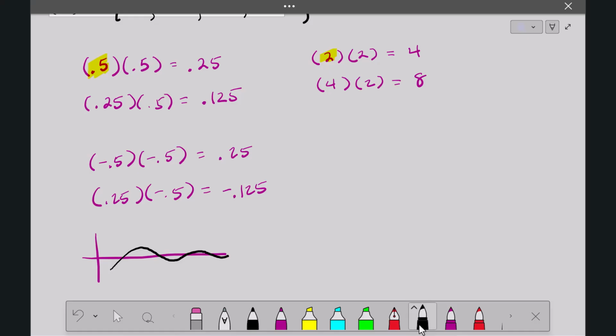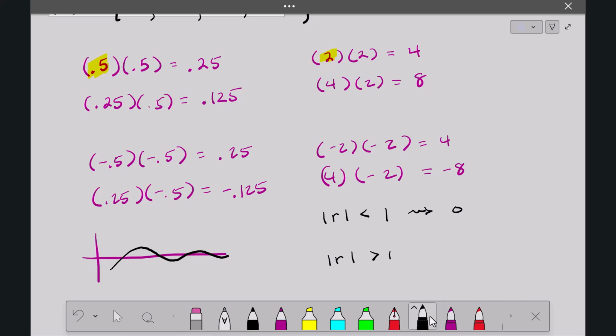Now, if our common ratio has a magnitude bigger than 1, but it's negative, we're going to have a slightly different scenario. The limit will still not exist, but it's going to not exist in a way that we can't be concise. All we can say is that this limit does not exist. So if the magnitude of r is less than 1, the limit will be 0, regardless of whether it's positive or negative. And if the magnitude is greater than 1, the limit will not exist.